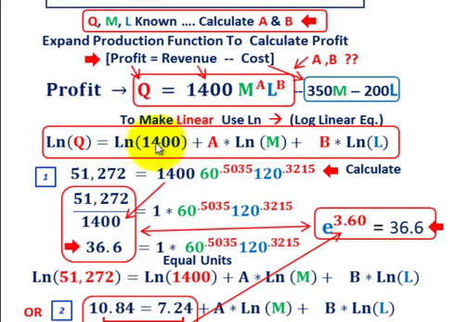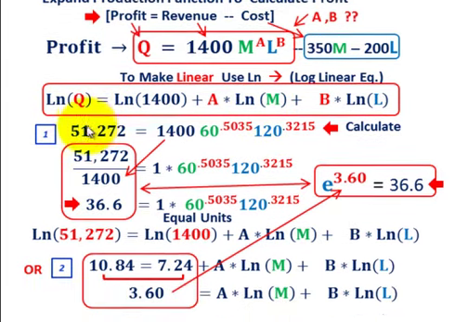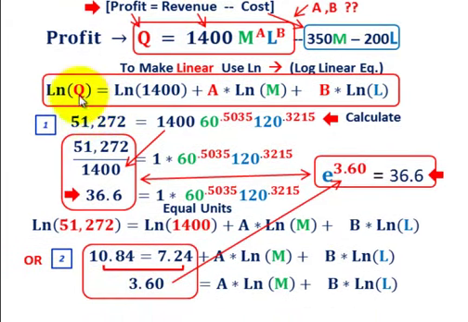Okay, so like I said, we knew what these quantities of Q, A, M, and L are, but I'm just looking at it in terms of dollars. Say my Q, I knew that an output of 60 units of material, plus 120 units of labor, gave me $51,272 as an output Q. That's not profit, because I left the material and the labor out of the equation, but just putting that in here, I knew what that was.